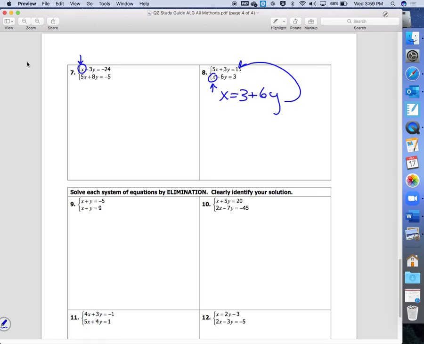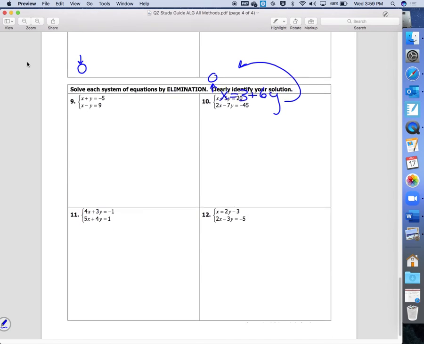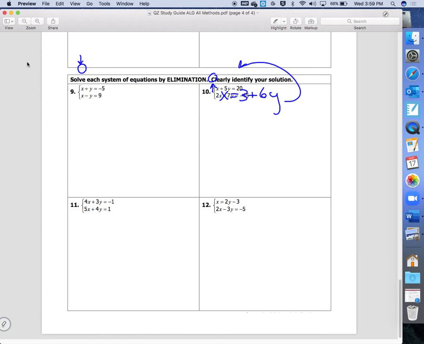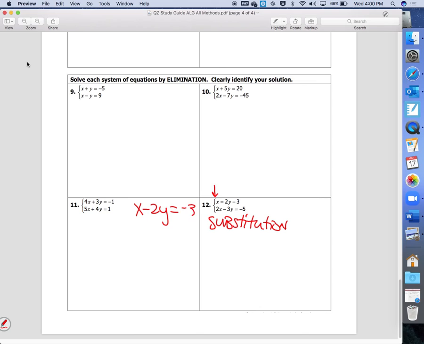Looking at the elimination problems, it looks like everything is really straightforward. In number 12, you need to do a little bit of rearranging. Actually, this will be a good candidate for substitution. If you want to, you can just go ahead and solve it by substitution since the x is already isolated for you. If you wanted to solve this by elimination, then I would simply take that first equation and subtract 2y from both sides and rearrange it like that, and then match it up with the second equation and solve by elimination.